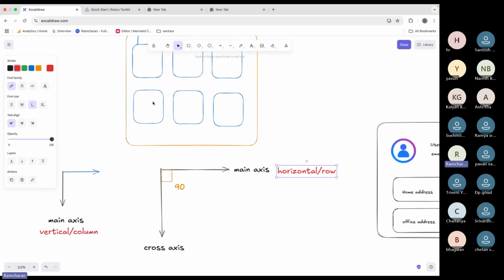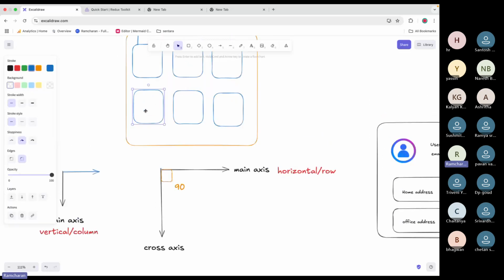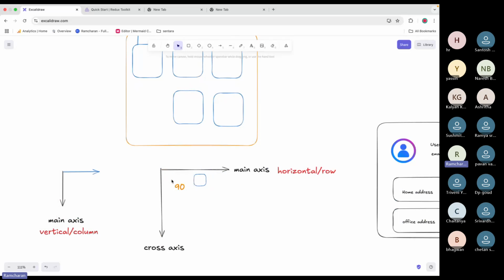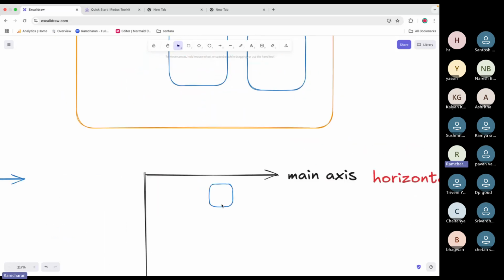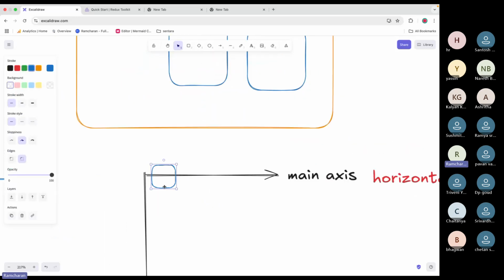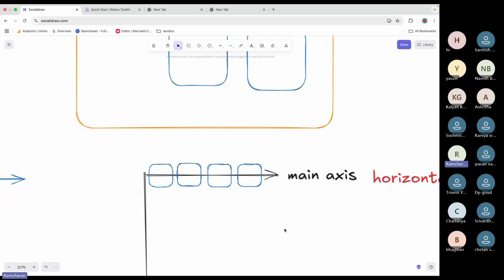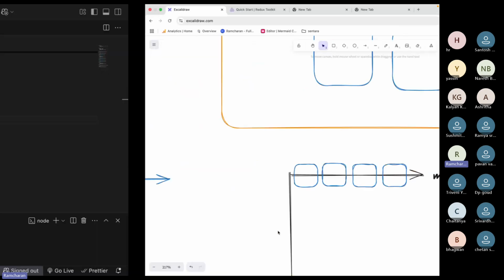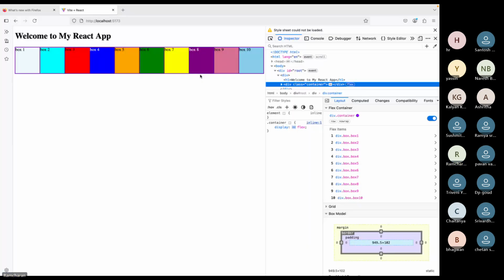So whatever items you see, all the items are placed on this x-axis or main axis in this manner by default. That's why we see this layout.